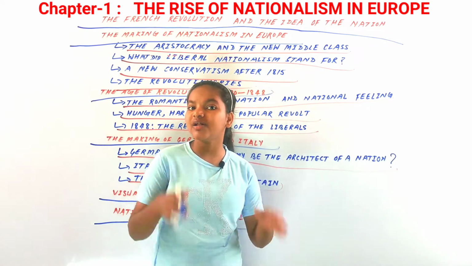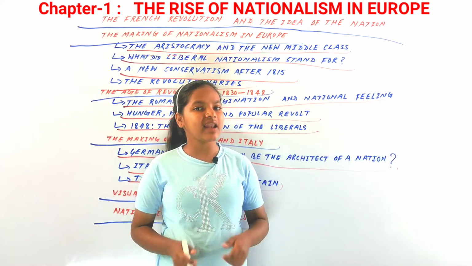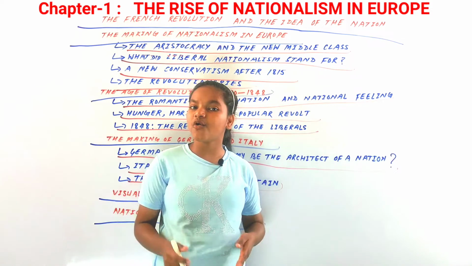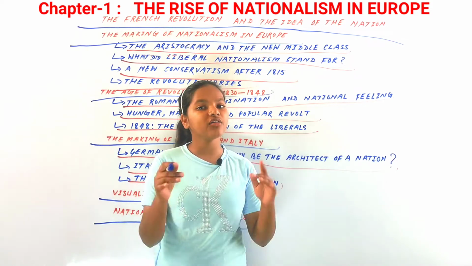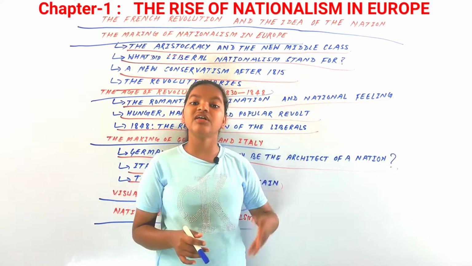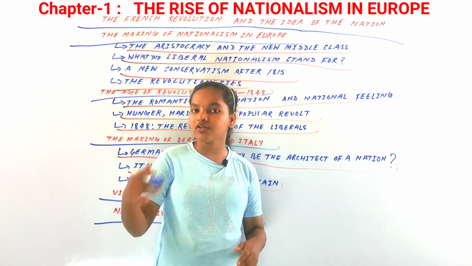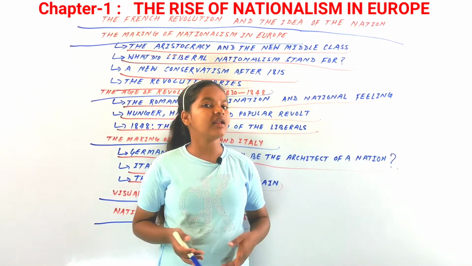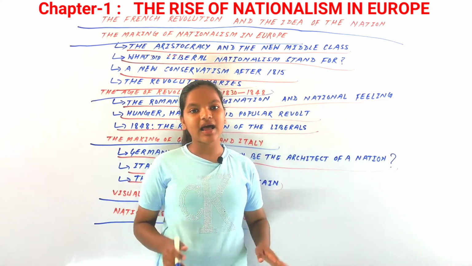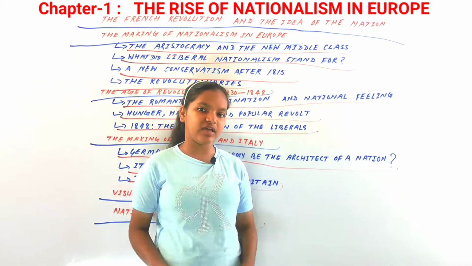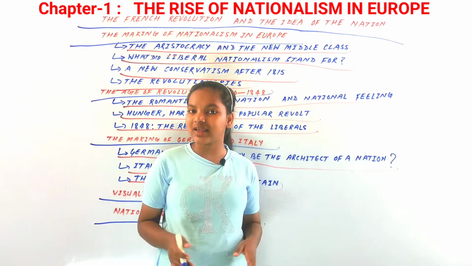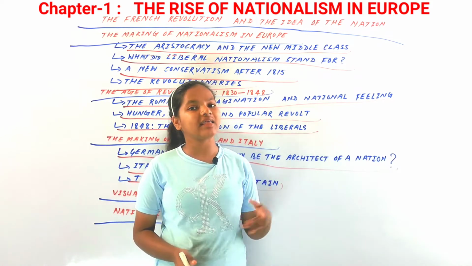All those people of the Balkan region were known as the Slavs, and all those states of the Balkans were asking for their independence by showing proof in history that earlier they were independent, but after that there was a foreign rule over them. So all countries were now asking for their independence, and all Balkan states had become jealous of each other and were always ready to declare war against each other.